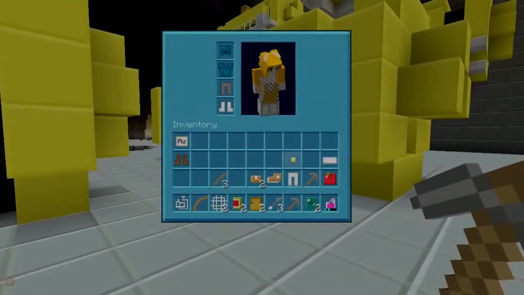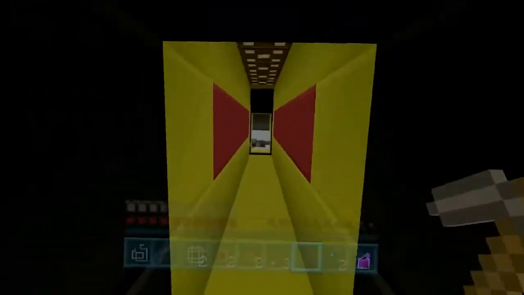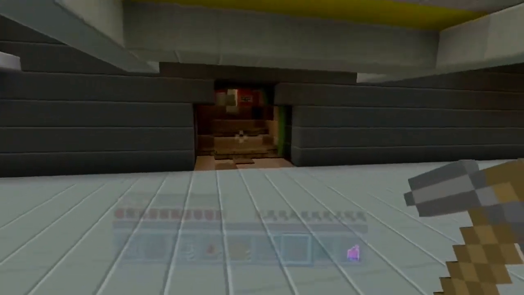I'm getting pretty decent stuff here. I just want to make sure I don't get snuck up on. I got loads of really good things for my bottom half, but nothing good for the top half. But the thing I'm really going for now is just trying to get one more iron ingot, because then once I make my iron sword, I'll be a lot stronger.